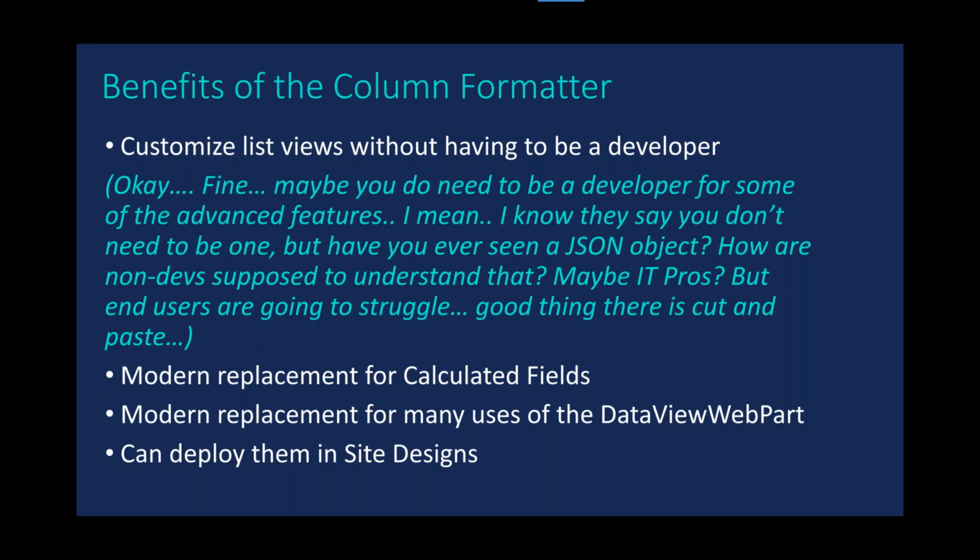Also, if you are using what's called site designs, and these are basically site scripts that are used whenever someone creates a new site, you can deploy these within your site designs. So if you have a column formatter that you like, you apply it to a task list, you can make it to where every time you deploy a new site, that column formatter gets applied to that task list automatically, so you don't have to go through and manually apply it each time.